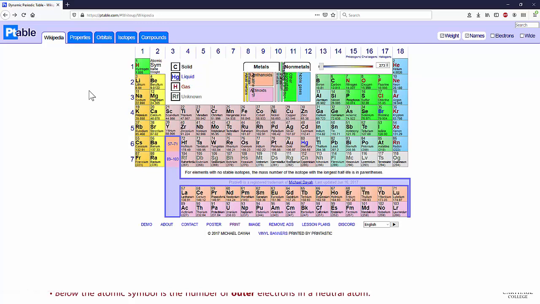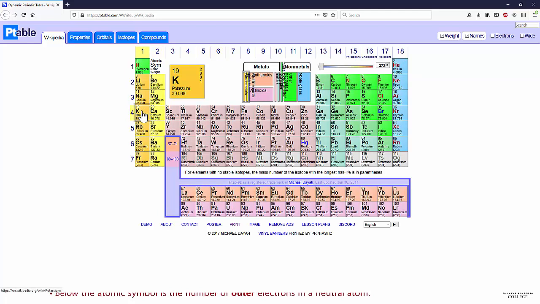All you need to do is look at which column we're fitting in. If we're in the first column, you notice there are hydrogen, lithium, sodium, and so on. All of these have 1 electron in their outermost shell. In fact, this particular periodic table is kind of fancy. You'll notice that here's potassium on the blow up of potassium here, right? That's right up in here, right?